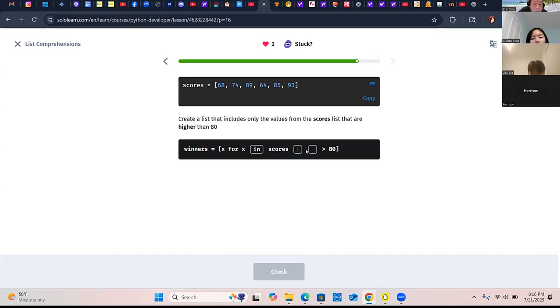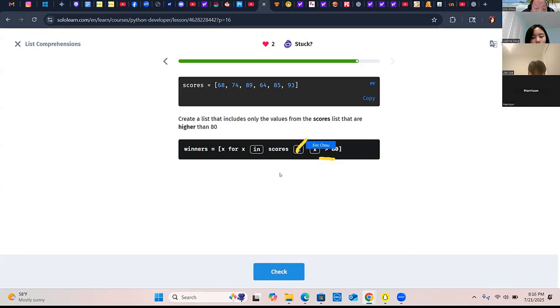Okay, this one, create a list that includes only the values from the scores that are higher than 80. So you actually, your for x in score.